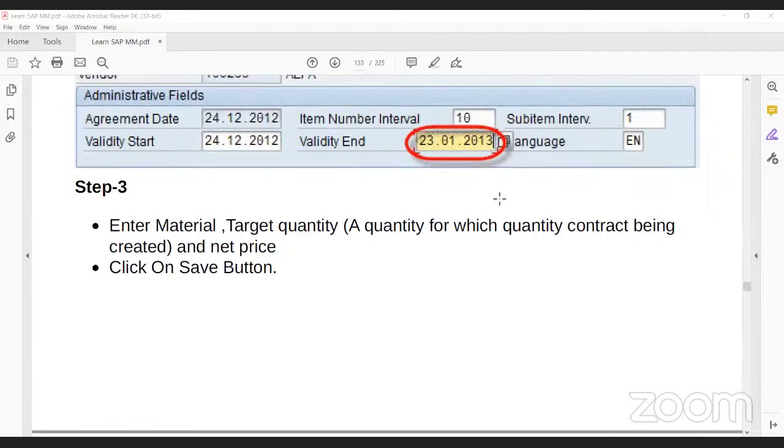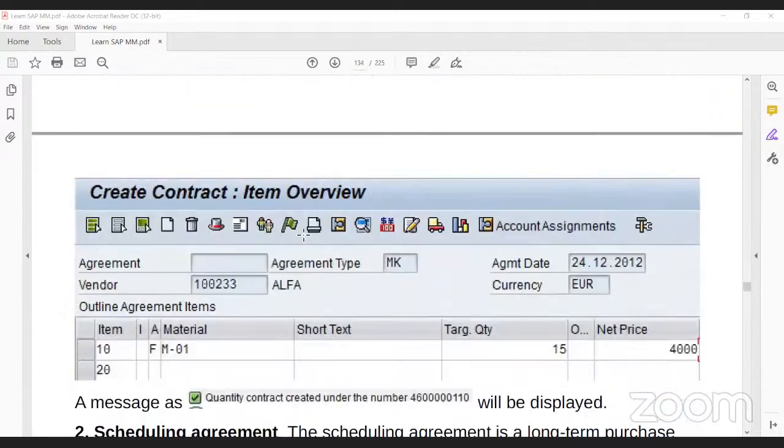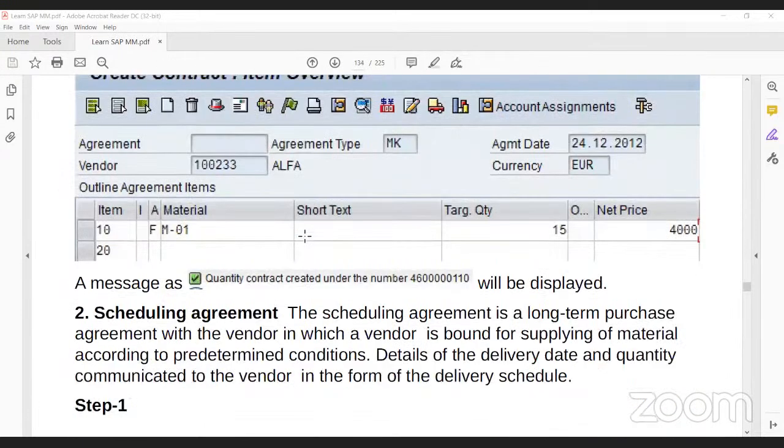So here in step 3, you will enter the material, target quantity, and quantity, because this is a quantity contract. So you will enter what quantity and price you have agreed on in this contract. The material can obviously be a short text, whatever material or supplier you have agreed.